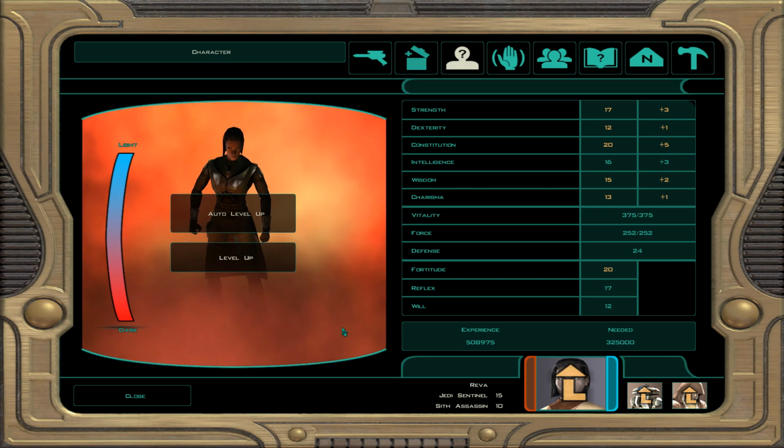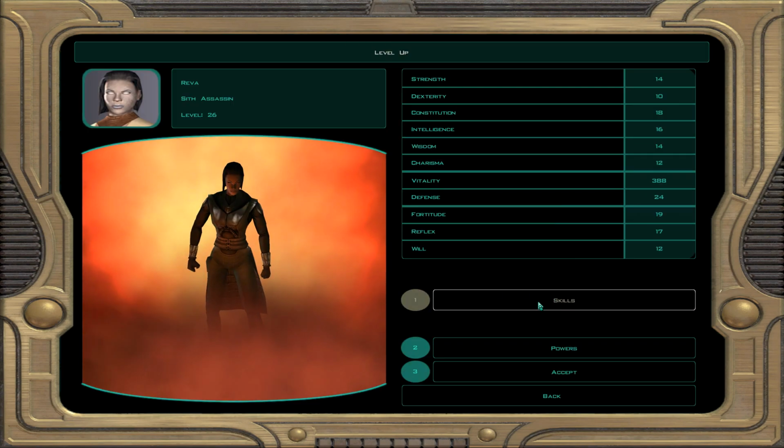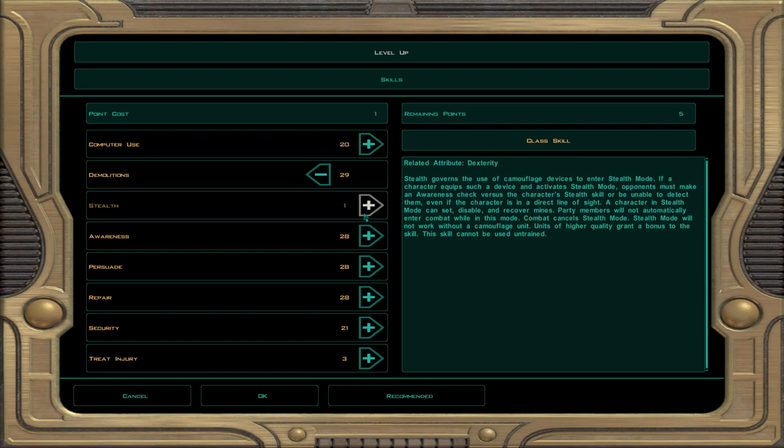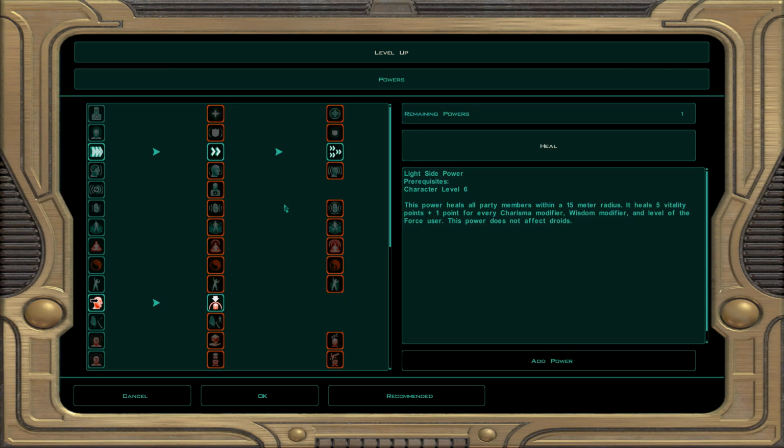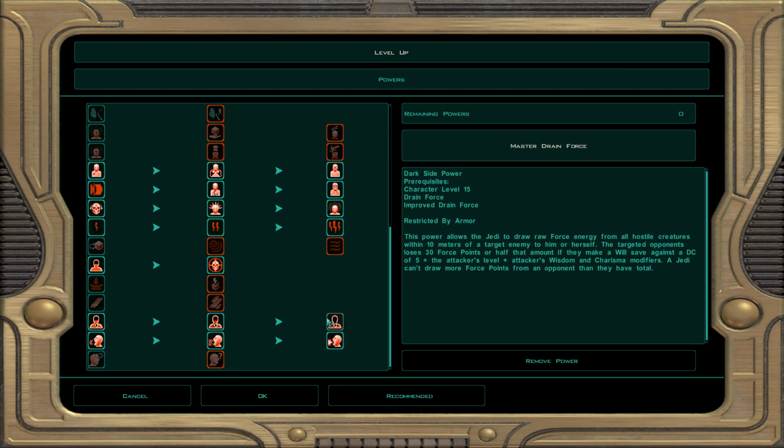Now we get to character level 26, Sith Assassin 11. So let's go ahead and do that. We get another sneak attack. That's 6 to 36 points of extra damage when we do a sneak attack. Max out the 4, put a point in Security and Treat Injury, and that should definitely do it. As for powers, let's go ahead and get the last one there.